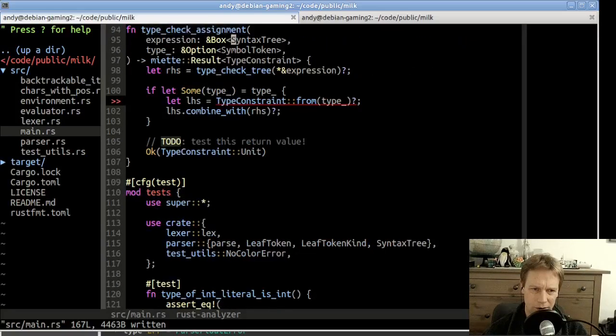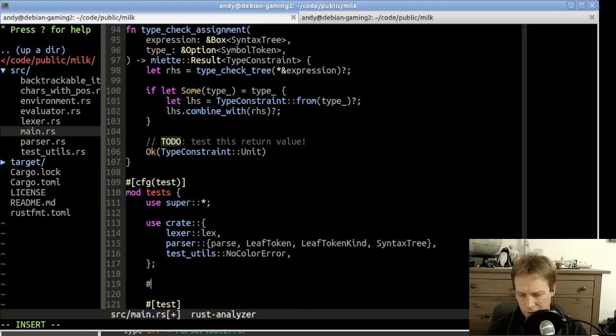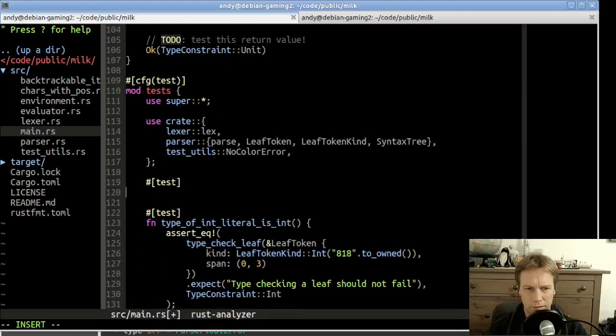So let's write a test that says, I guess, can construct a type from a symbol.